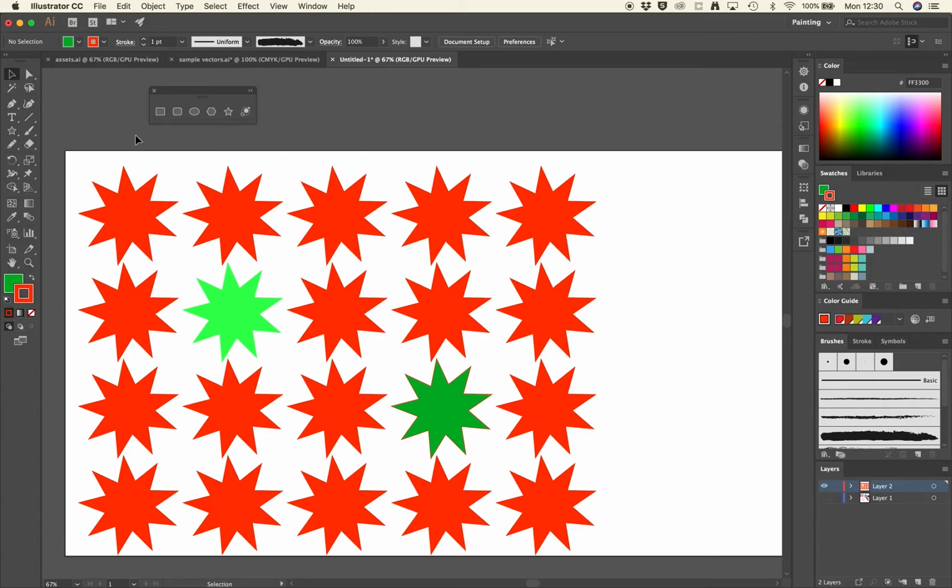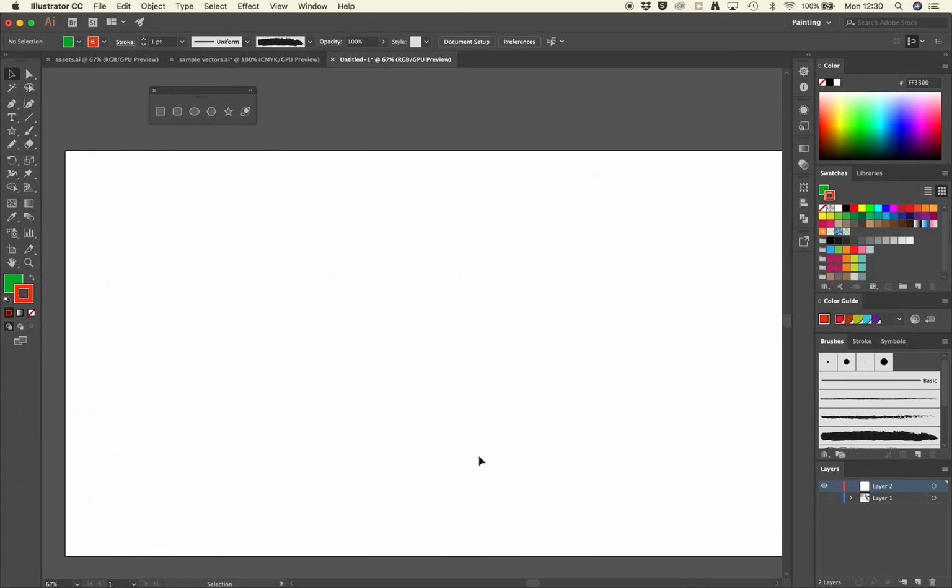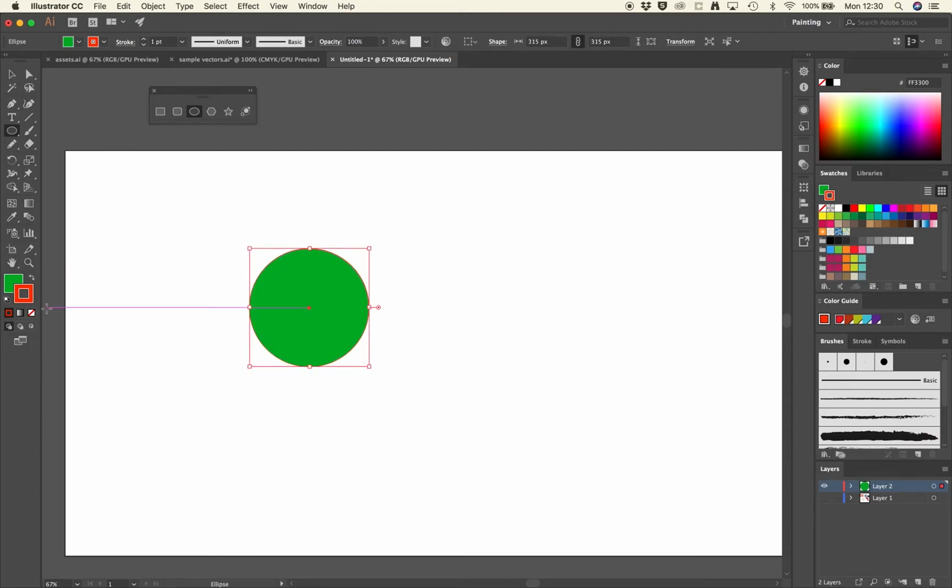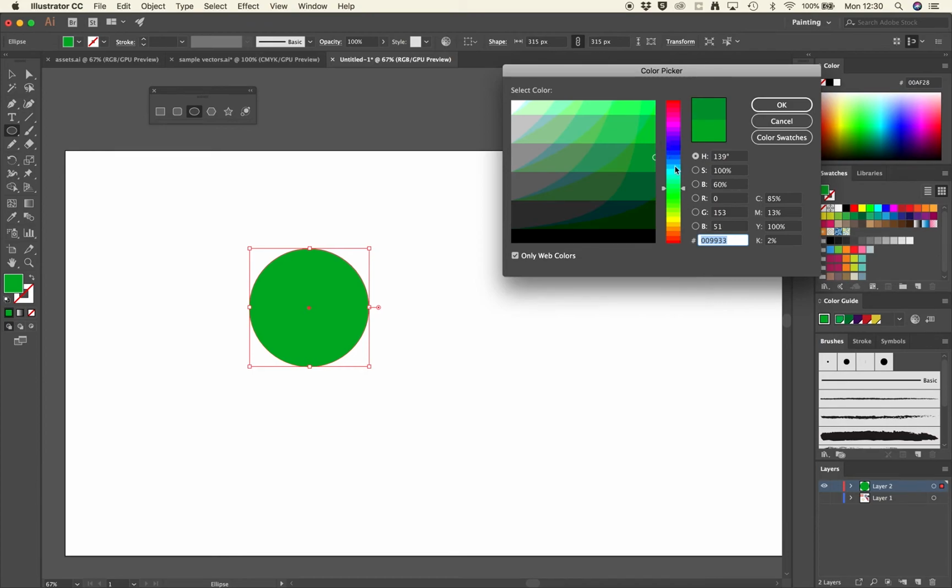One other thing you can do, so let's just say we're interested in making a logo, but we want something that's, you know, like a teardrop shape or something. We can go in and use our circle tool, and just to explain how this works, if we get this colour here.